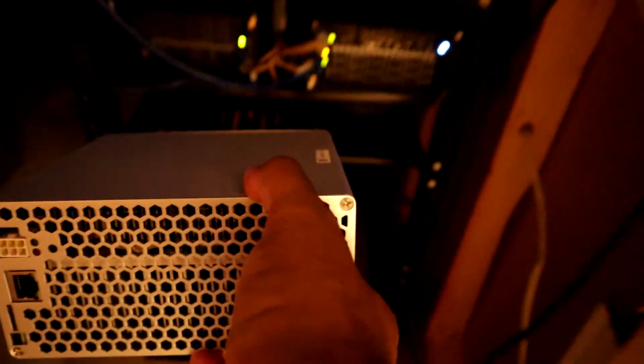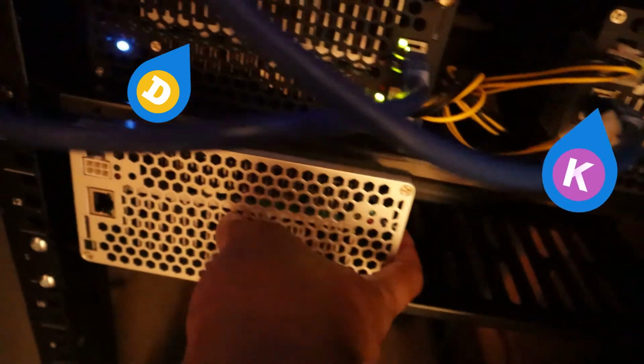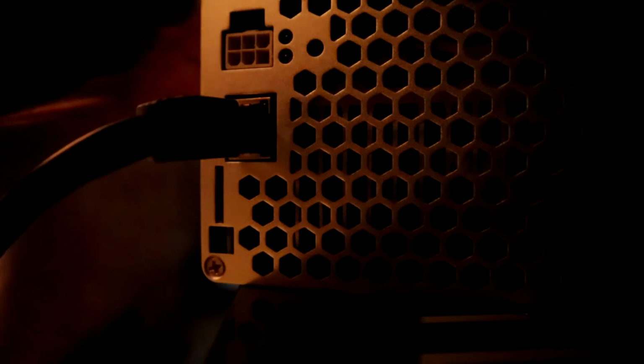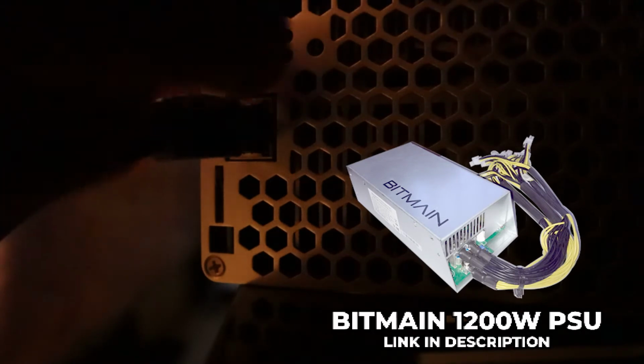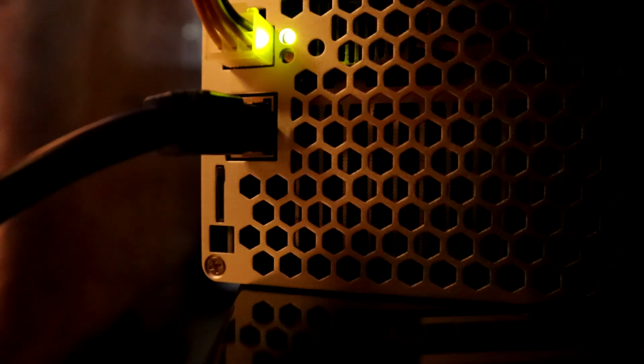I'm going to be plugging this into my network rack. I have my Dogecoin and my KD Box Pro already here. Added a new shelf so I can plug this one in. All I have to do is plug in the Ethernet cable and then plug in the 6-pin power adapter. And I'm using the Bitmain 1200 watt power supply. This will allow me to plug up to 4 miners on one unit, and that's going to help me save up on a lot of space. Now that everything's plugged in, let's just jump over to my desk.